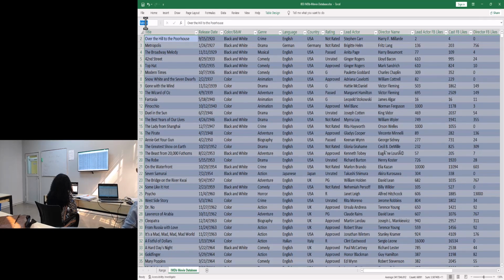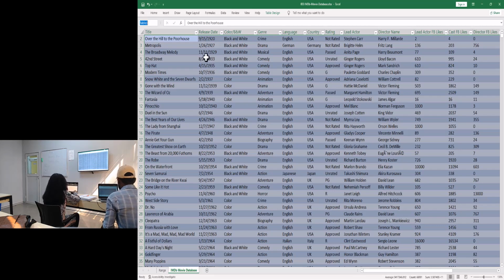So I'm going to give my table a name called movies. Yes, so I already created a table. So this is my table now, movies, right? I have Table 1 and I have movies. I'm supposed to give you two tables. But nevertheless, select your entire data set again. You can do Control A, it should pick everything for you.